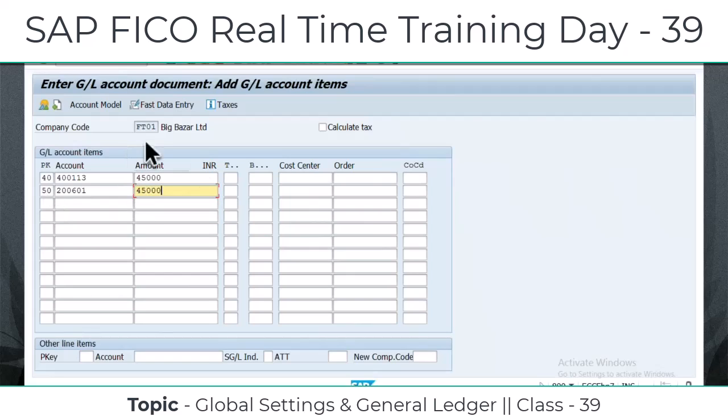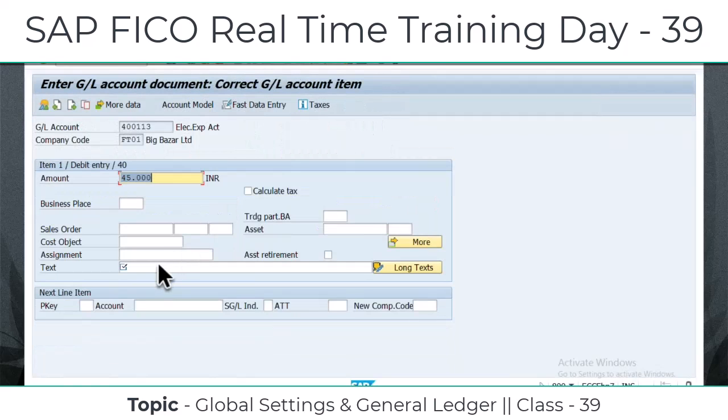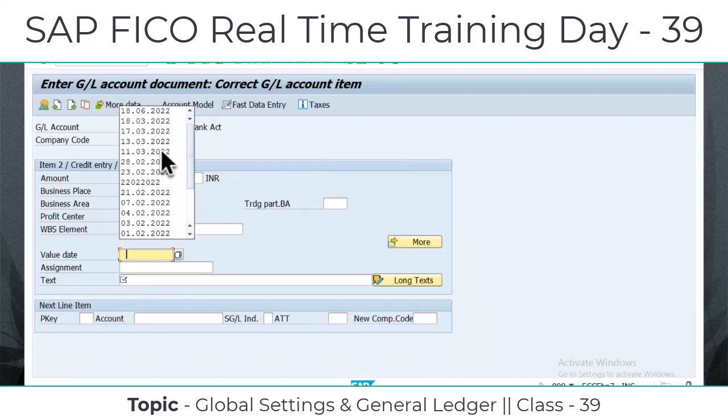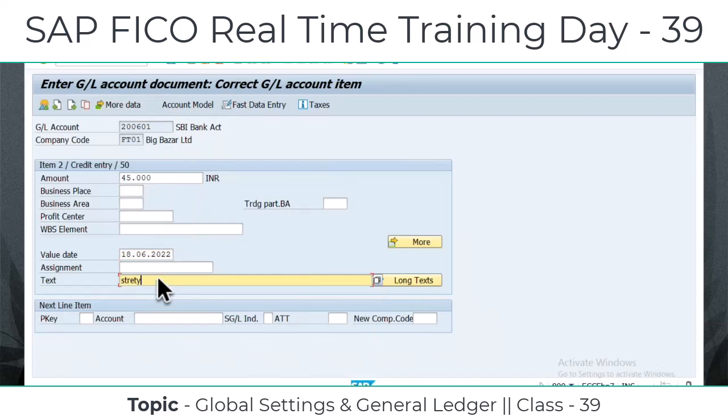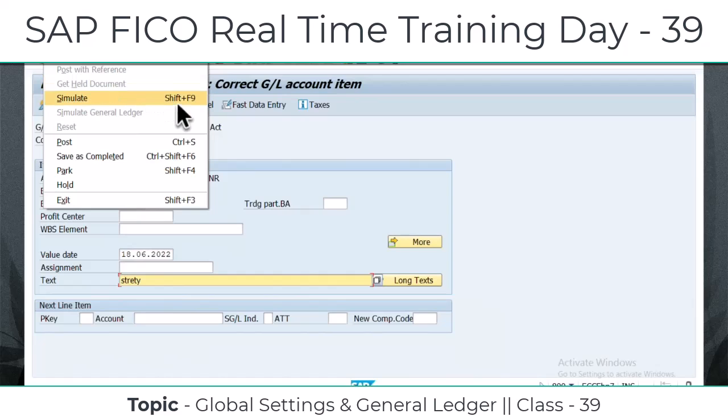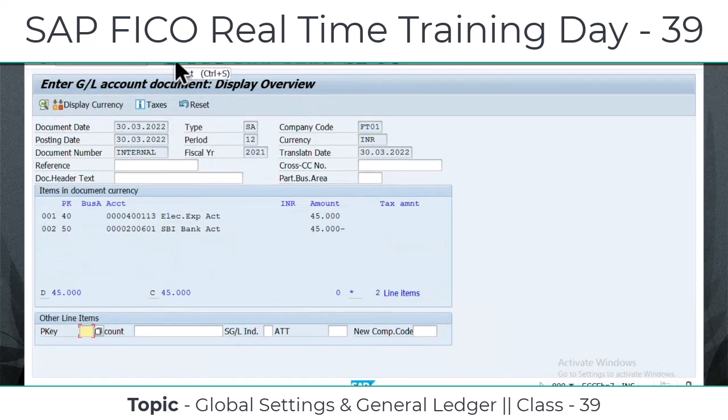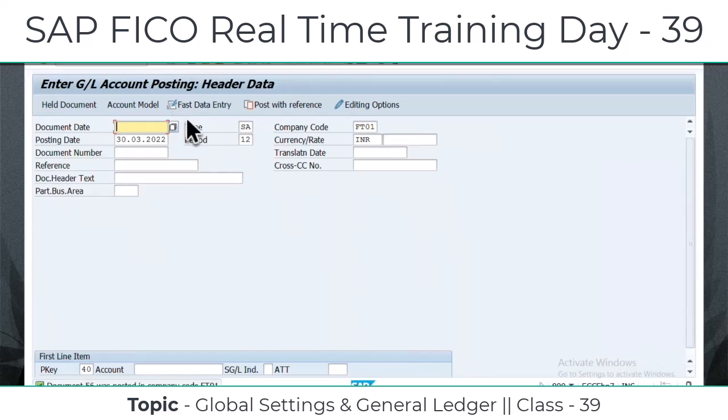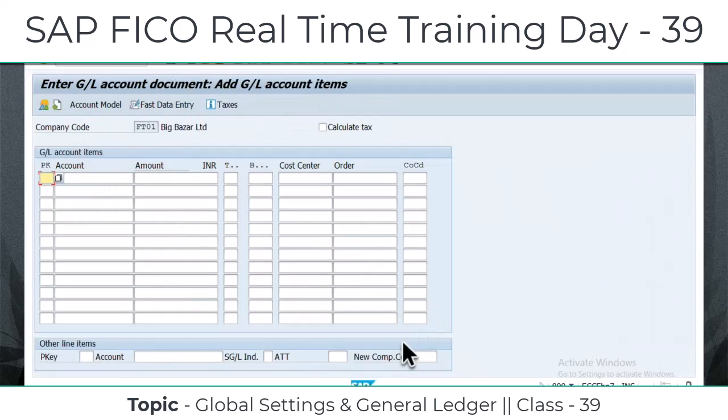Okay, next, press enter. See, like this you can fill it. Simulate it. See how easy it is to post the document here. Save it. Done, ready-made. Here, the past entry quick option, you can fill it up. Got it? Kiran, do you understand how to post the document entries by using the past entry data?